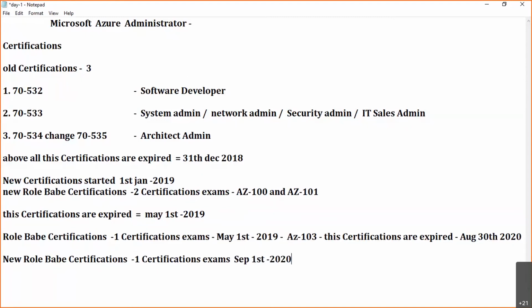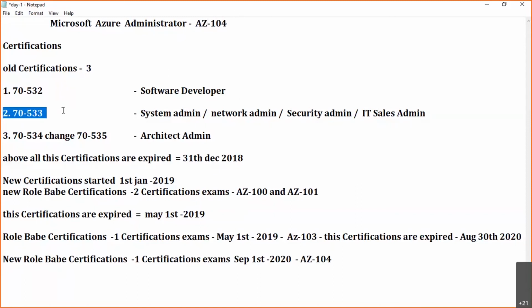Our paper is AZ-104. So after completing this course, you can say you have done AZ-104. Previously it was called 103 and now it's called AZ-104. So this is called role-based certification. Okay, it's clear now.